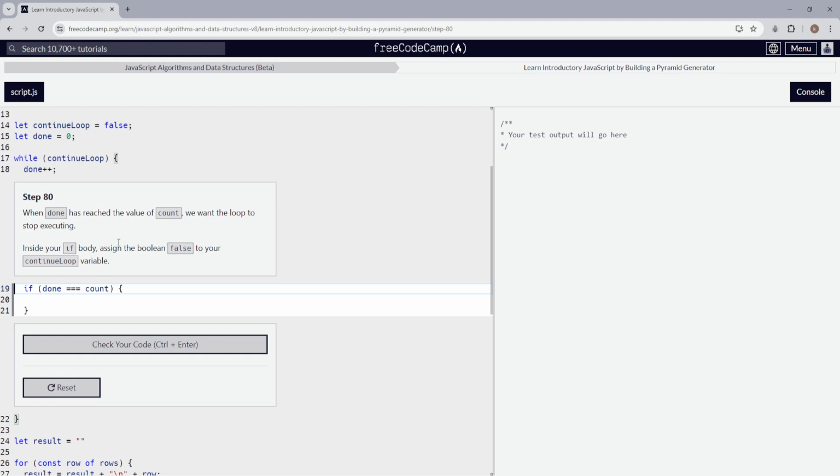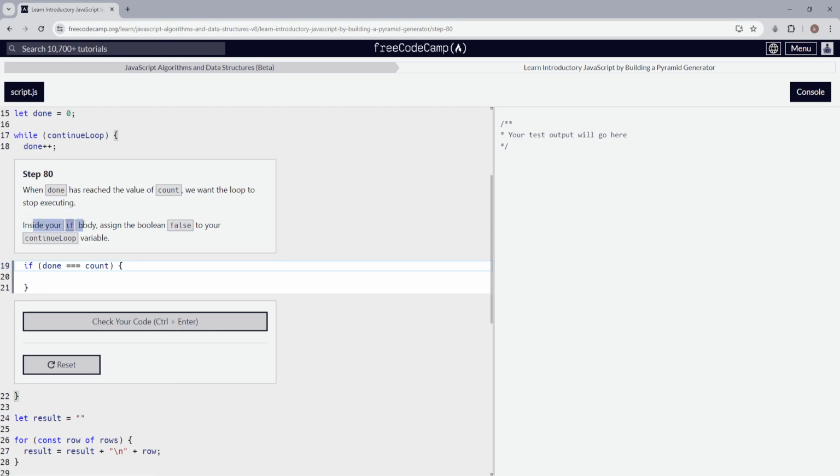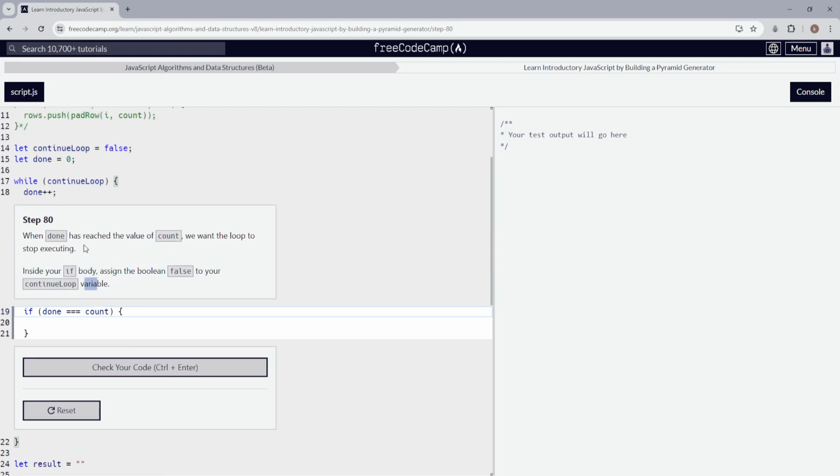So now step 80, it says when done has reached the value of count, we want the loop to stop executing. So inside our if body, we're going to assign the boolean false to our continue loop variable.